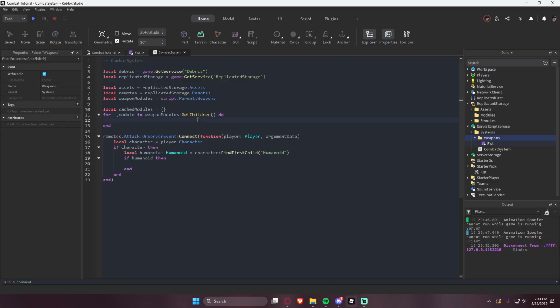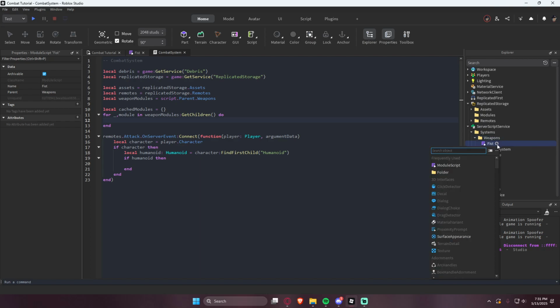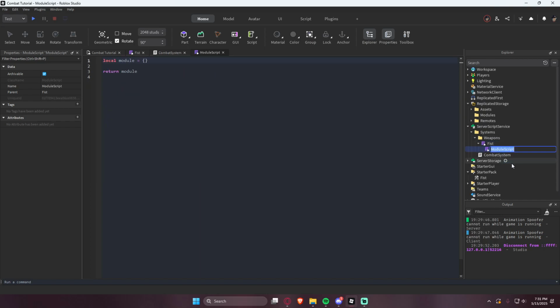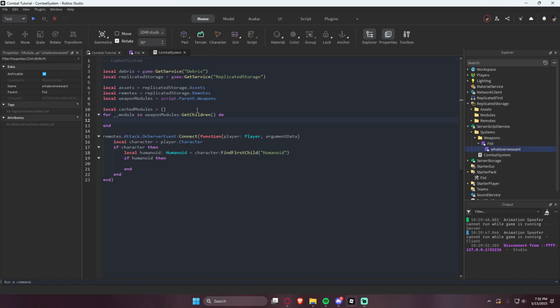So the direct child of this Weapons folder is Fist. However, if I were to add another module script in here, called whatever we want, GetChildren will skip this. It won't get that, because GetChildren only returns the direct children of the folder.